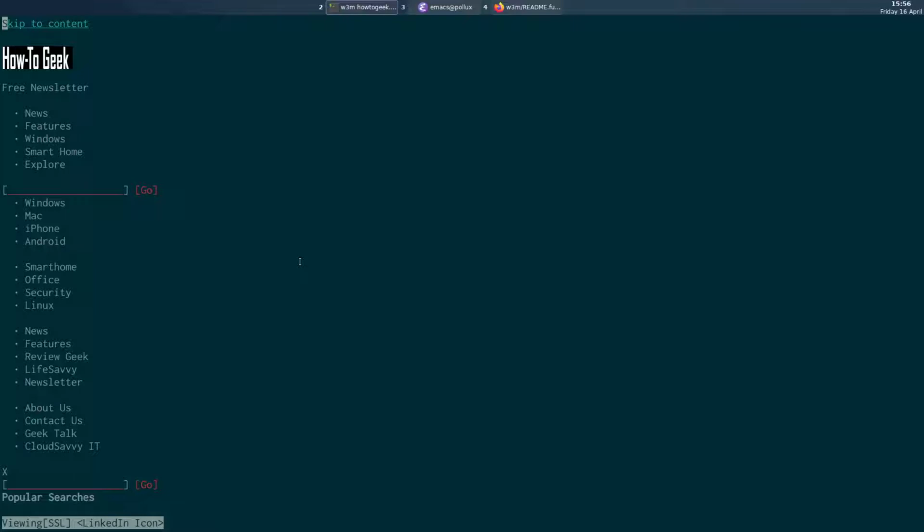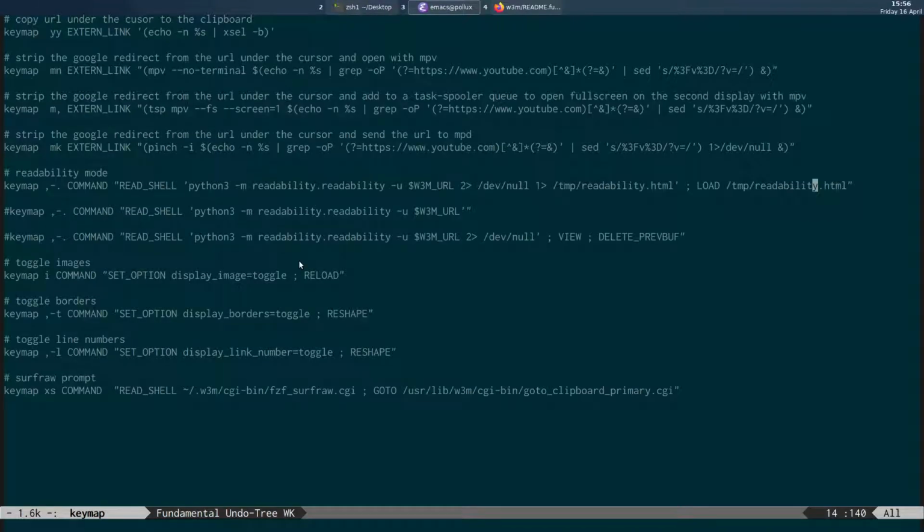So that's two problems: the temporary web page and the extra buffer we have to go back through. So I'm going to quit w3m and come back to the configuration, comment this section out and uncomment the next piece of code.